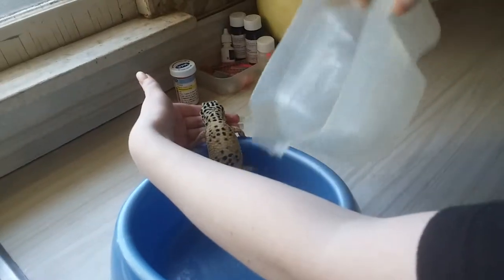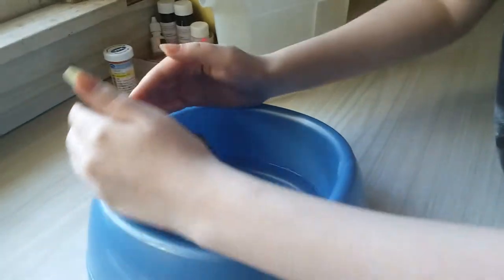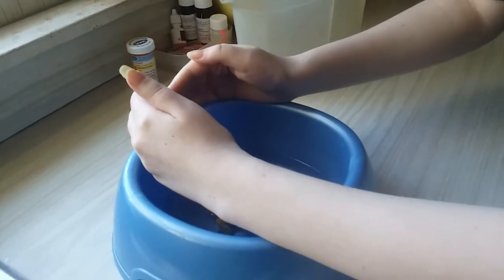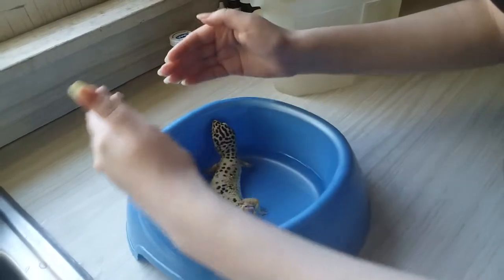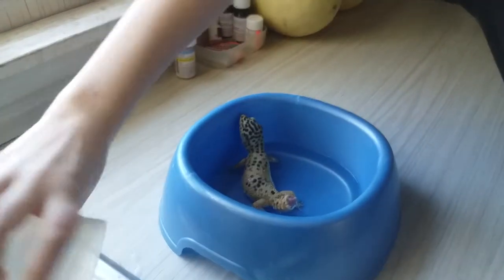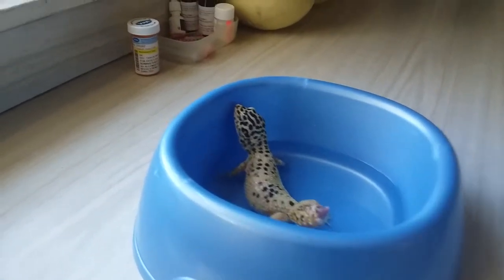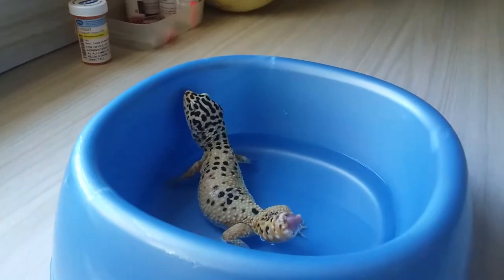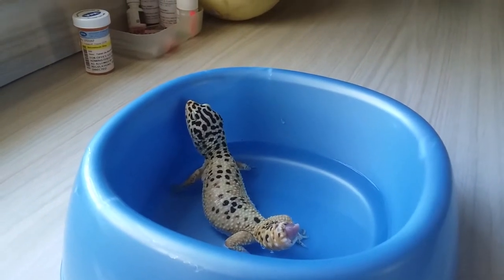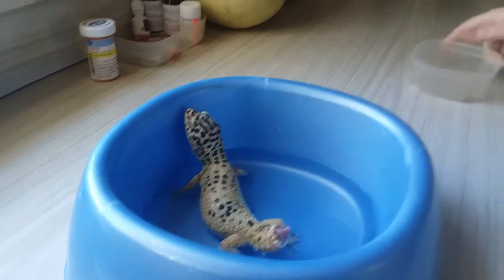I know, bud. Come on. Yep, angry squeaking. I know. Okay, calm down. Calm. Okay, calm yourself. So, water does actually stress them out, but he needs this to help get everything going and digested. So, while he's doing that, I'm going to mix up his carnivore care.